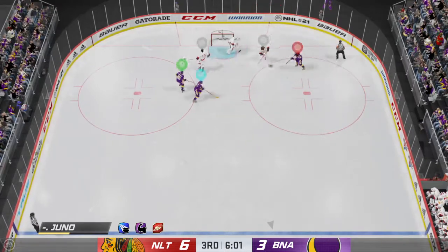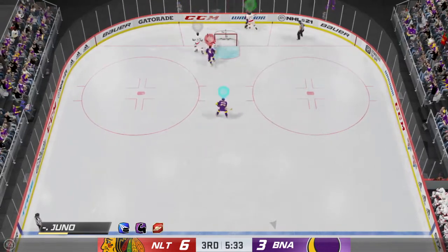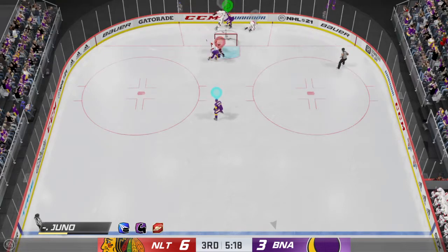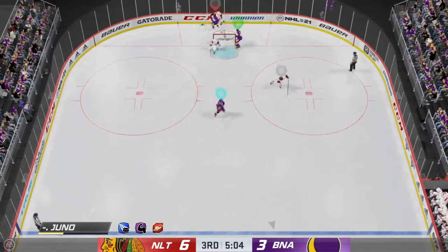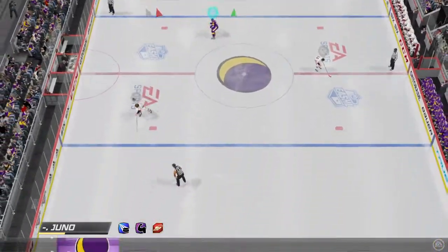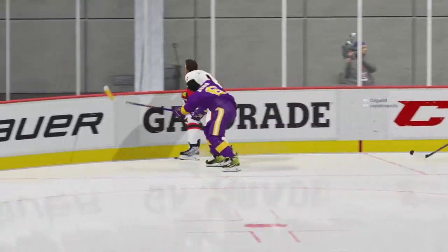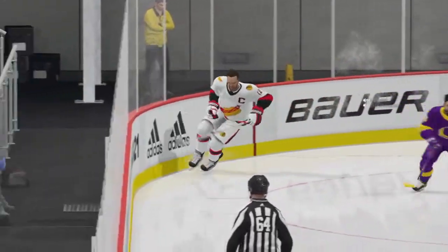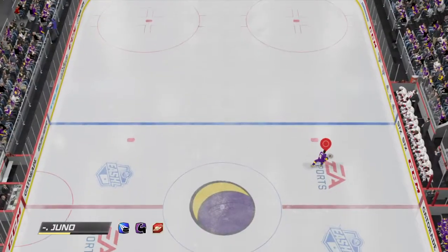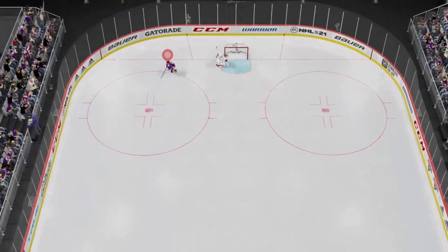Here's an offensive chance. Stopped by the goaltender. Tries to tuck it in. Moves it quickly over to JC. Chicago's got it behind the net. Trying to clear the zone. Here we go. Penalty shot coming up. And a souvenir for one lucky fan will bring us to a face-off on the ice. Yurko's ready to go one-on-one with the goalie. Seekum scores!